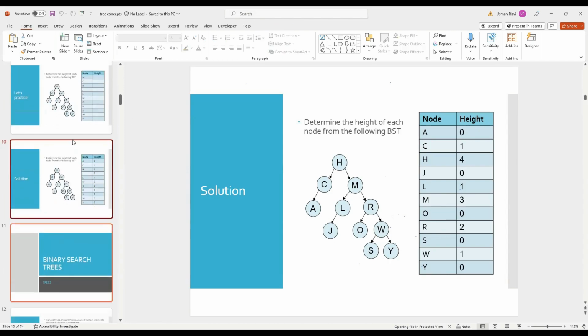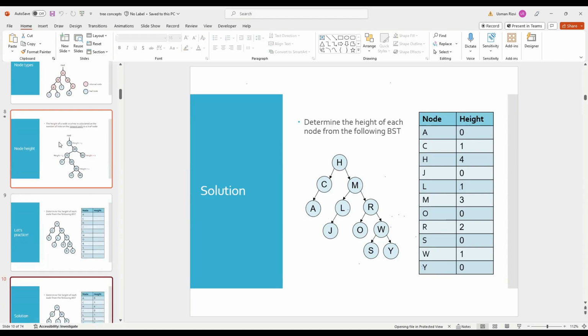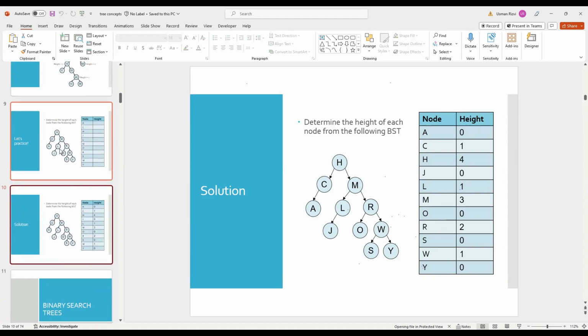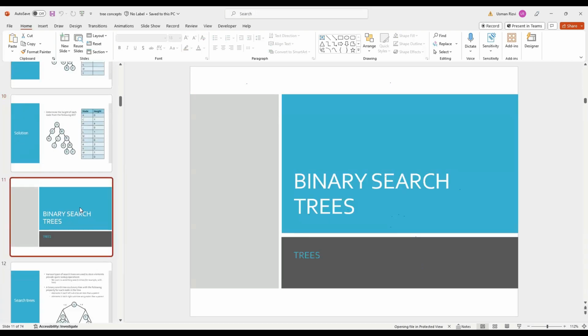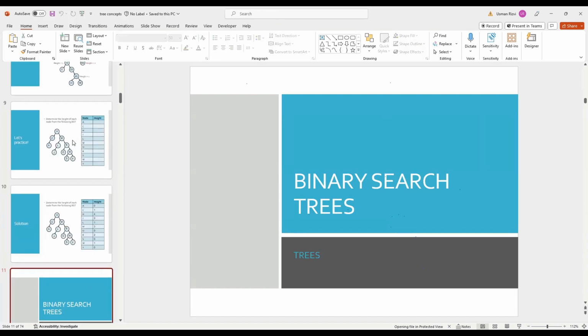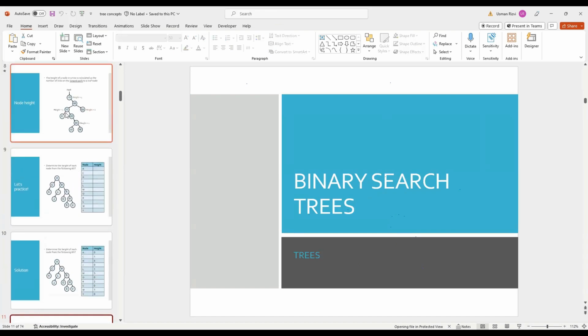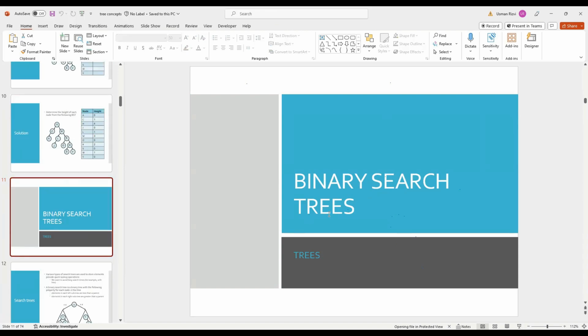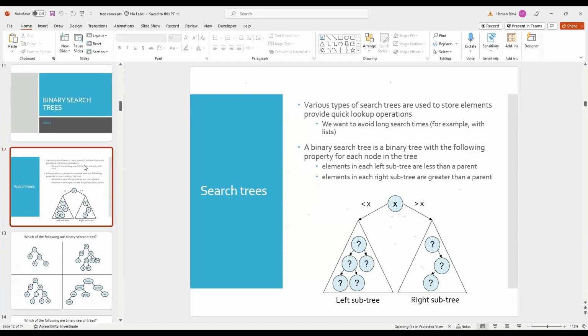So everything we have done right now applies to all the tree structures. Remember, right now in this class, we're going to be focusing on binary search trees, but later we're going to learn about different data structures, different types of trees. So if you see them, the same concepts, heights, everything applies to those too. Okay. So binary search tree is, like I said, one of the fastest ones.